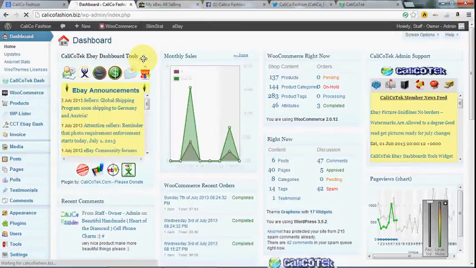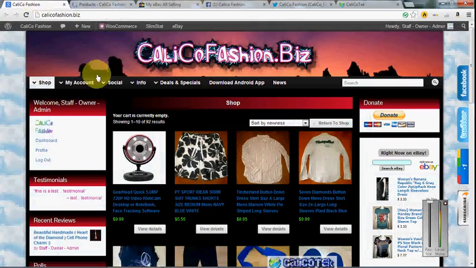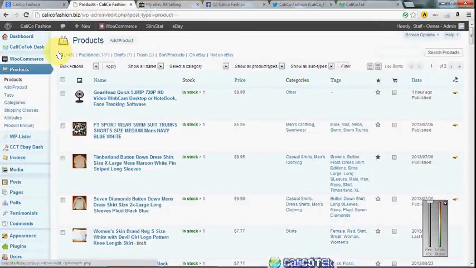So I'm going to pull up some of my products, and this is the front end of the store. This is what the customers actually see. I'm in the back end, the administration panel, where only staff and people that work here can go, where I control products and users and site news and stuff like that. Really anything I need to control, I basically do from the back end, from the WordPress administration panel.